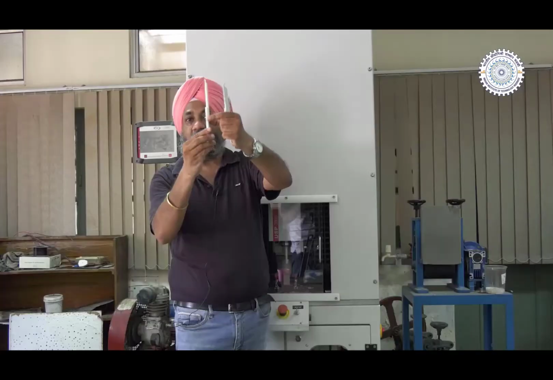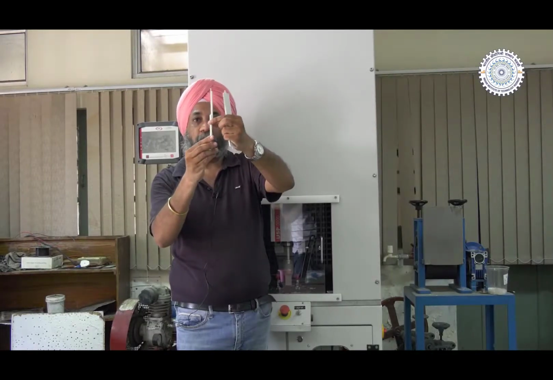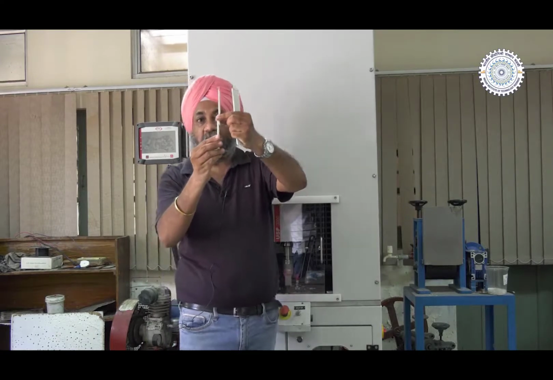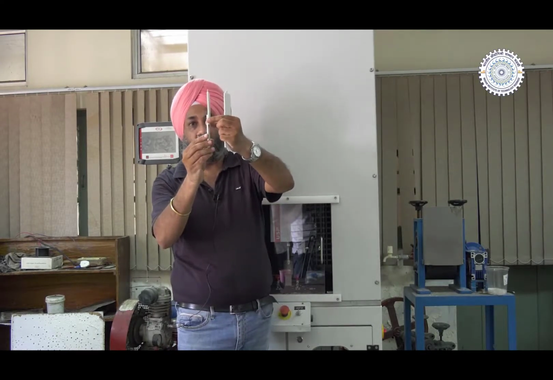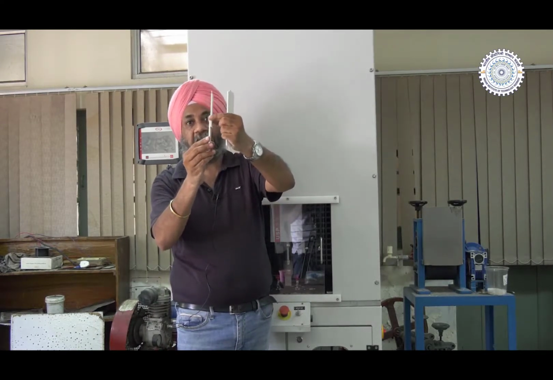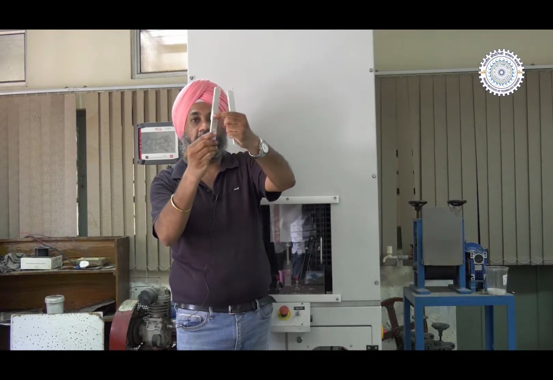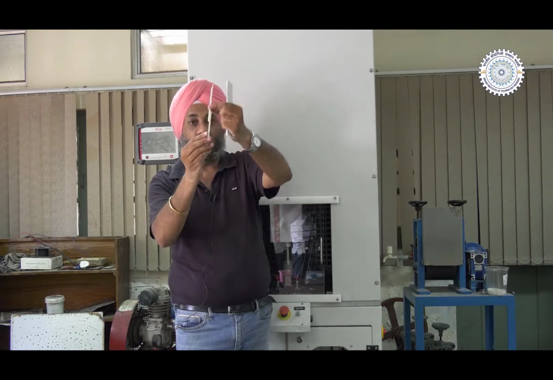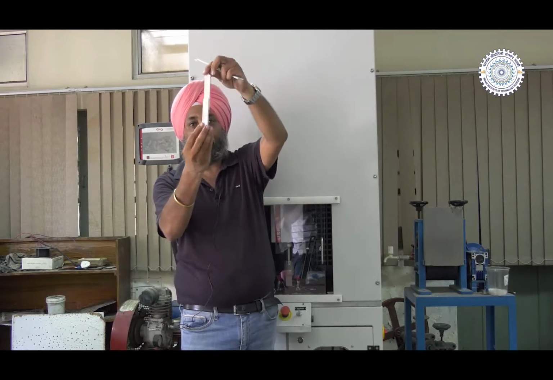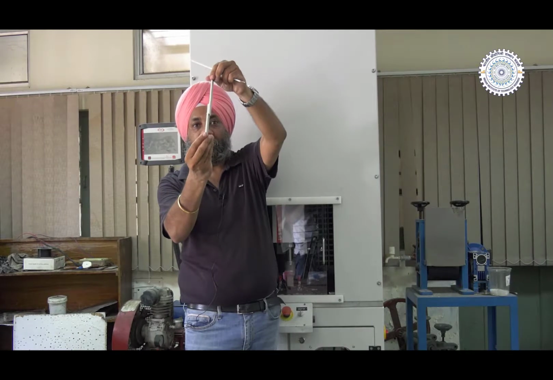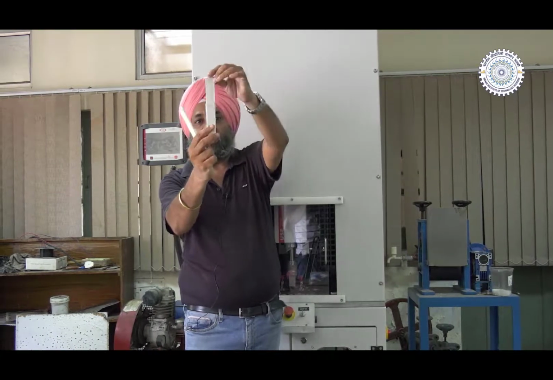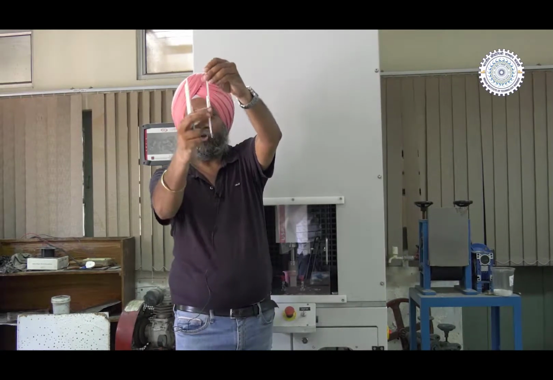So when we get the right combination of time, the time for which we are doing the welding process, we control the pressure and the amplitude. When we control all these three parameters in the optimal manner, or we find out the right combination of these three parameters, the time, pressure and amplitude, we get a very good quality joint like this. So this is the good quality joint that we see here. This is a poor quality joint that we see here, because there is a lot of flash.